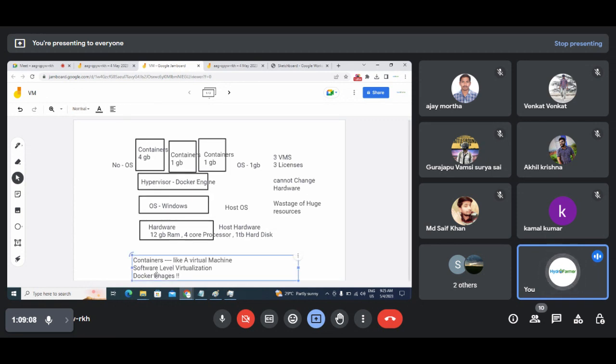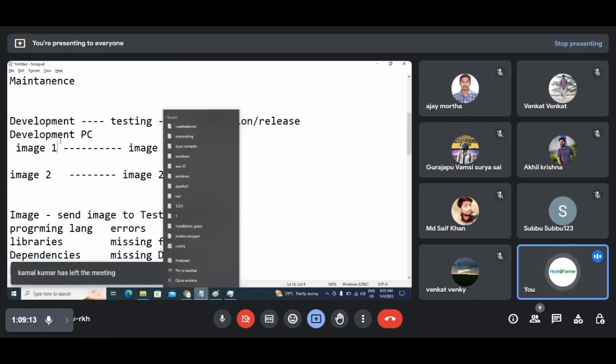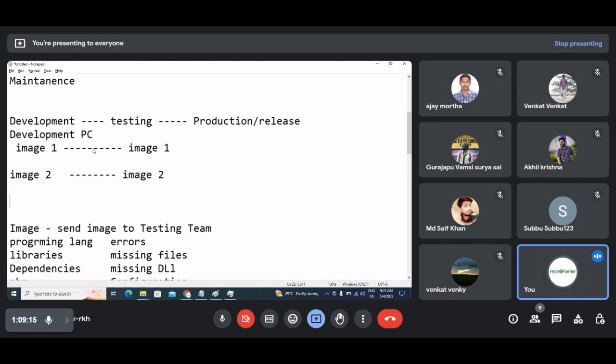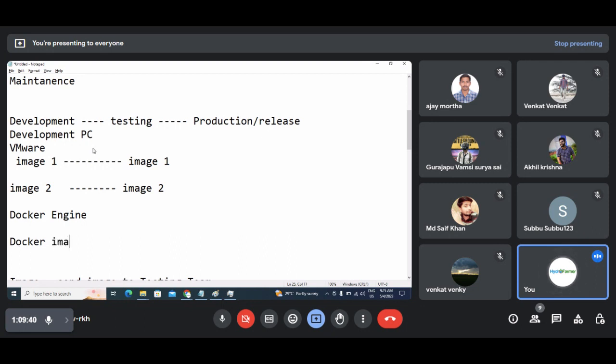So if you want to ship, I think I'll say Docker engine. If you want to work on VMware, how we used to do it is we'd pass one image and ship the image to the testing team. Whereas in Docker engine, we'll be passing it as Docker images and shipping it to the testing team.